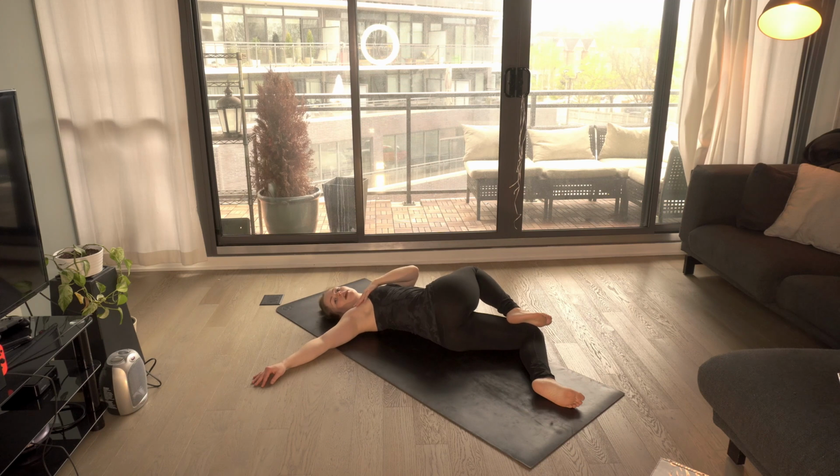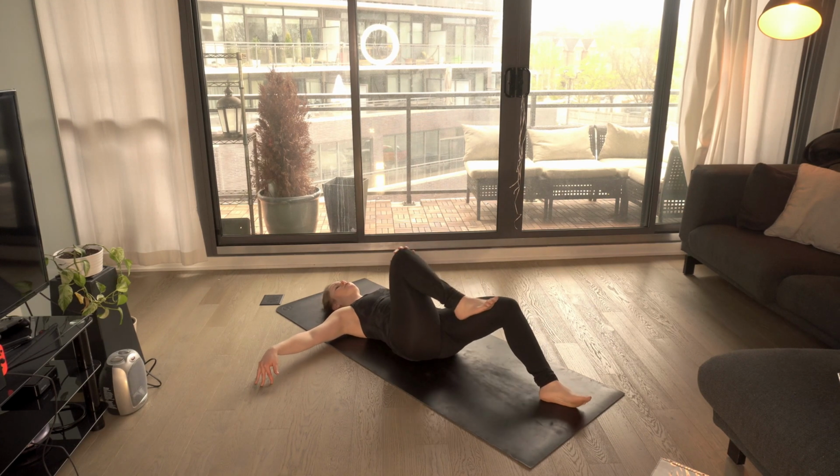Try and get that right shoulder down to the floor if that's possible. Again, it may not be possible, so just try to do what feels good for your body and just something for you to work towards. From here, we're going to keep our gaze over to the right hand side and just breathe here. Inhale and exhale. Inhale and exhale. When you're ready, we'll come back to the center and we'll switch legs.